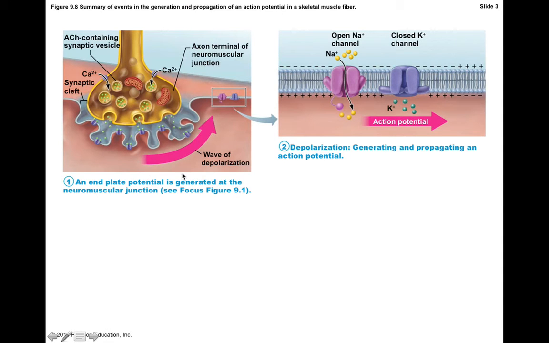So looking at this diagram again, we see that this wave of depolarization, or end plate potential, spreads to a nearby patch of sarcolemma. If it's strong enough, we get this little depolarization here due to sodium. It could potentially open up these voltage-gated sodium channels that allow even more sodium to rush in. And this is the first phase of what we call an action potential or electrical stimulus. Now, this action potential spreads very fast across the sarcolemma, and it propagates by exciting other nearby voltage-gated sodium channels.